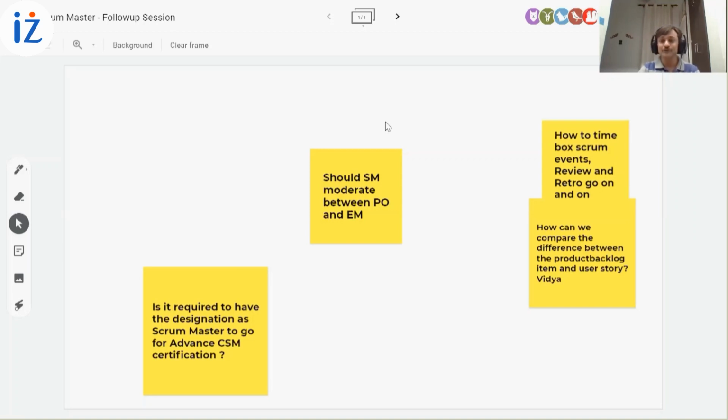Okay, then in your view, if not the Scrum Master, who else can do it? If yes, then how? In a simple way, if there is someone else who can take care of it, the Scrum Master may let that person take care of it. If no one else can take care of it, then it becomes an impediment, something which is blocking your team from moving forward. And Scrum Master is responsible for removing impediments. Anything which is blocking the team from moving towards a sprint goal is something a Scrum Master should look at.